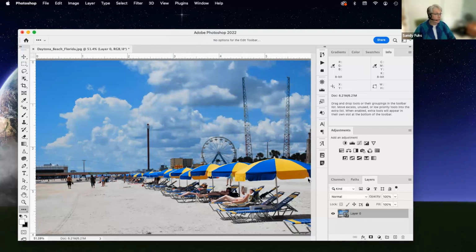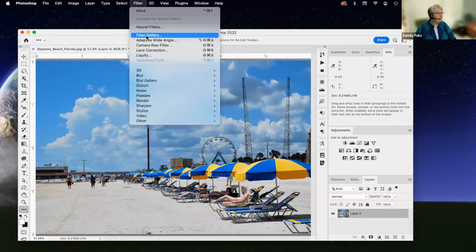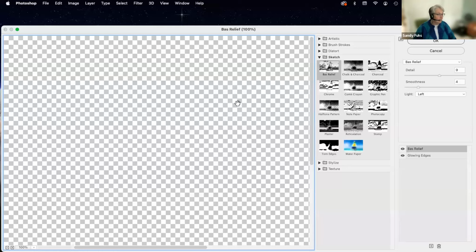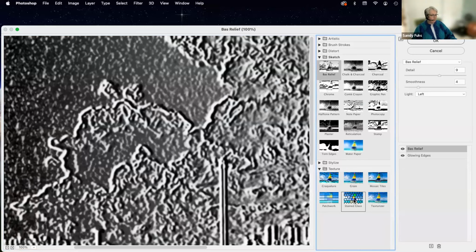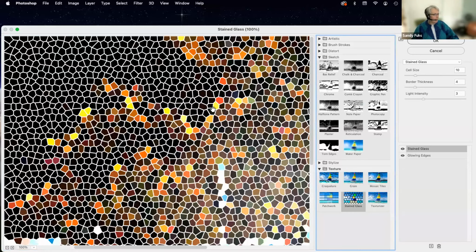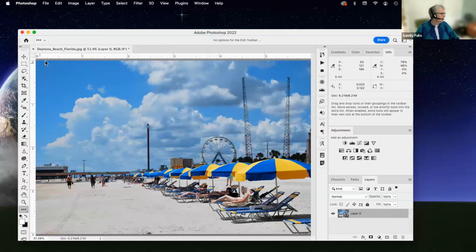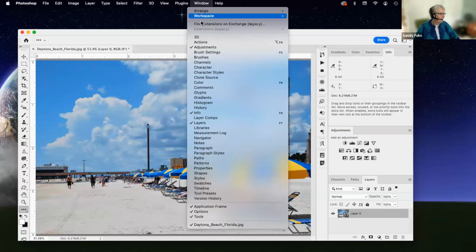But now that I have this on here, I can go into the filter gallery and work with it. Again, these are not the mosaic tiles. This color palette, I need to understand why this is doing this.